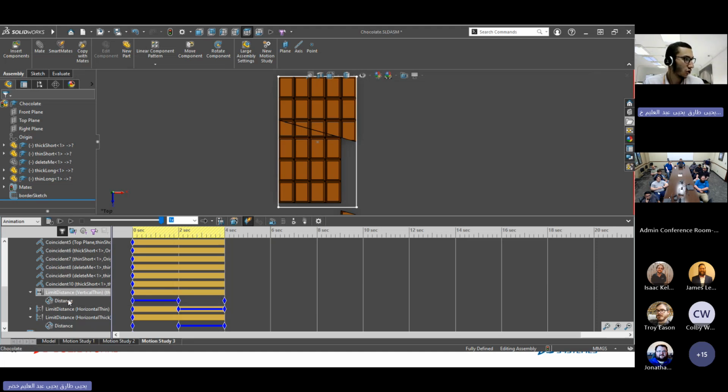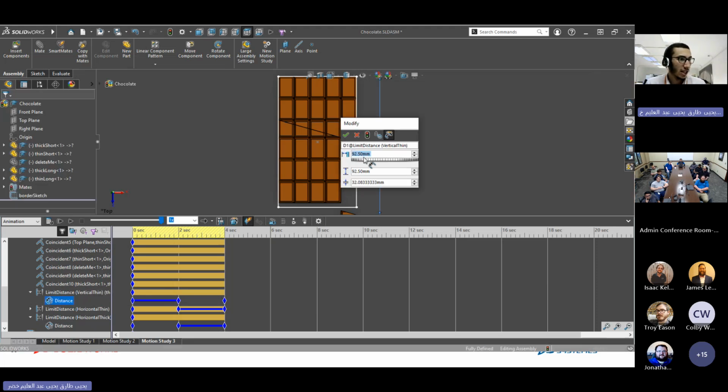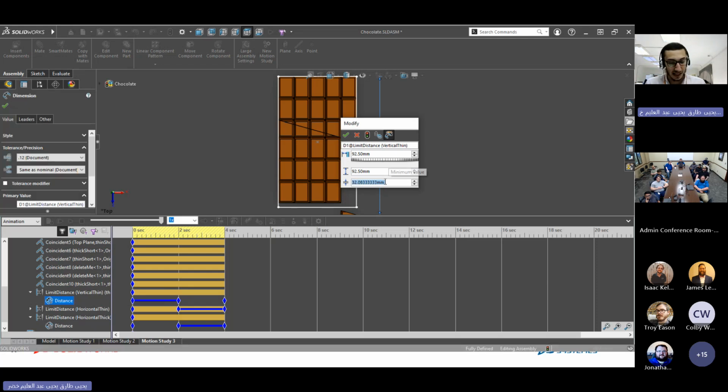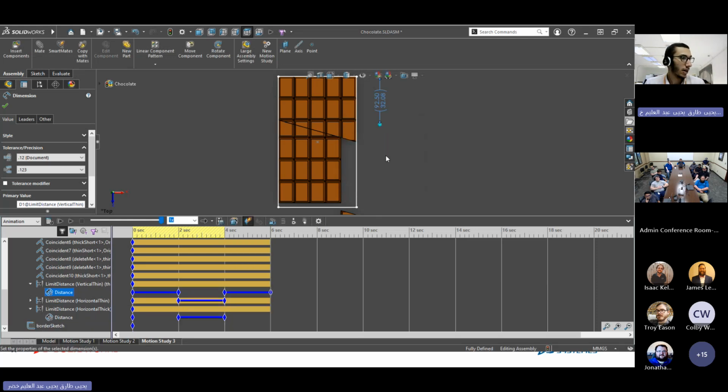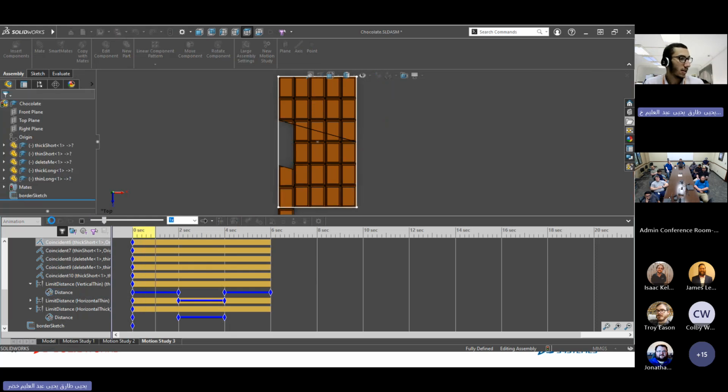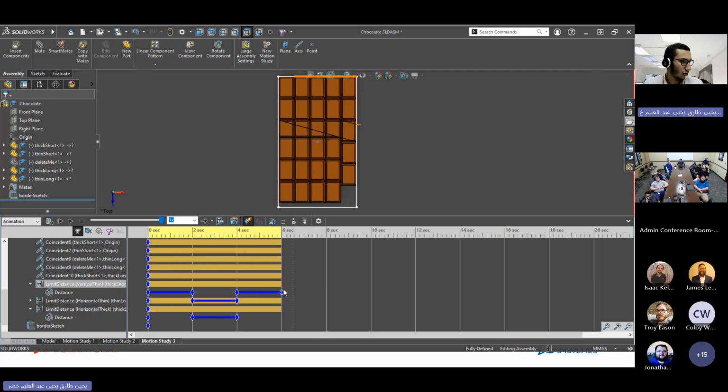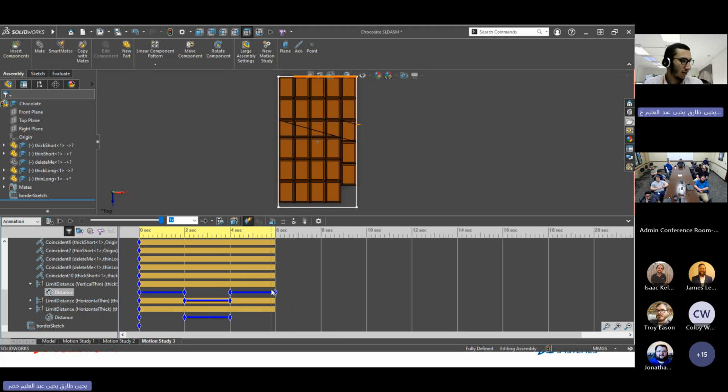So now all I have to do is just go over here to this distance and change it to the minimum, which is 32 point whatever. But in this case, since I have a numeric value that I could use, I have precise control over where it should be. Okay. And now if I hit calculate, this goes down, this goes to the left, this goes to the right, and then this goes all the way up. Oh, I actually did it a bit too much, which is good because I should know the value of this. Let me just modify it.